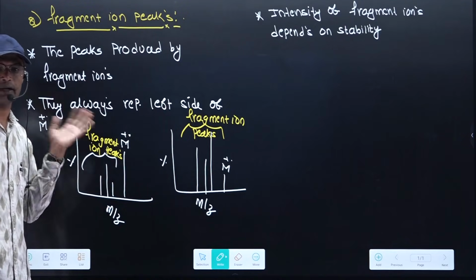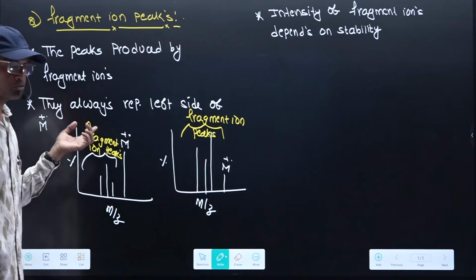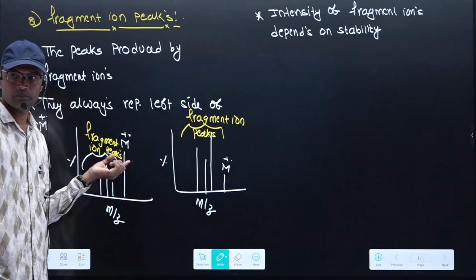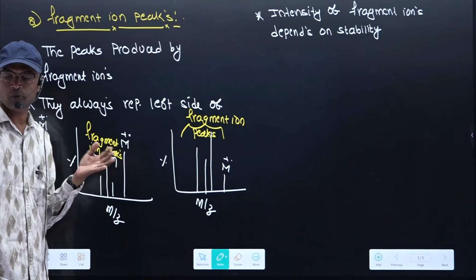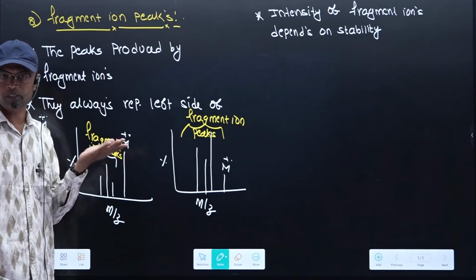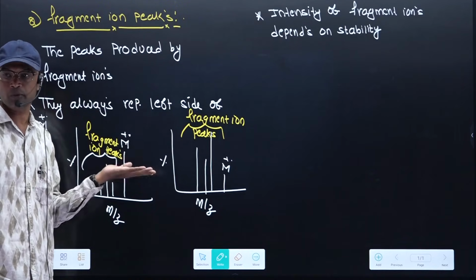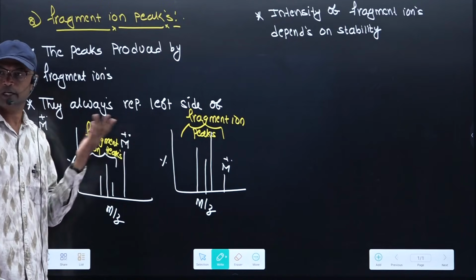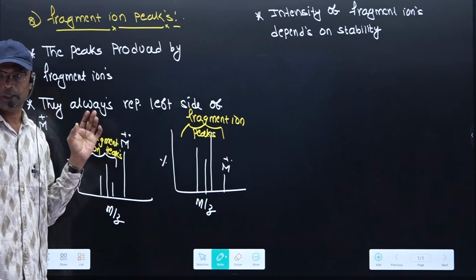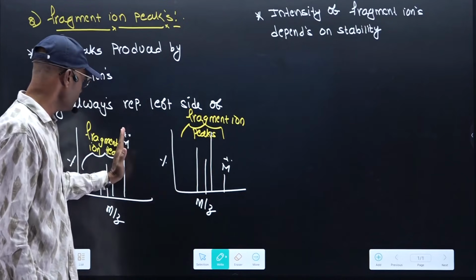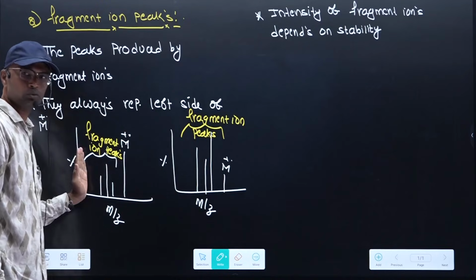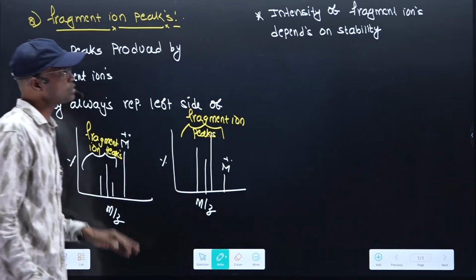What is the use of the molecular ion? The molecular ion peak gives information about the molecular weight. It gives information about how many chlorines, bromines, and sulfurs are present. It also gives a reference for isotopes, whether an isotope is there or not. So after identifying the molecular ion, first you target the molecular ion. Then the left side of the molecular ion belongs to fragment ions. Then what is the major role of fragment ions?